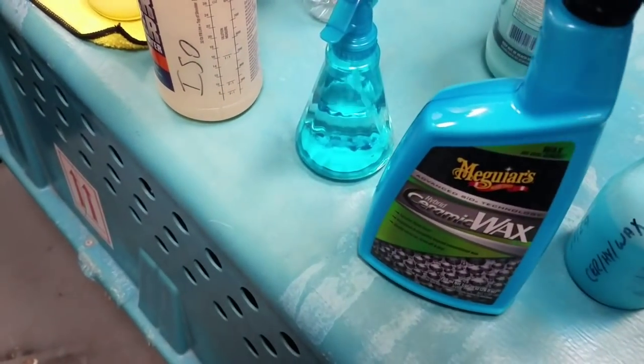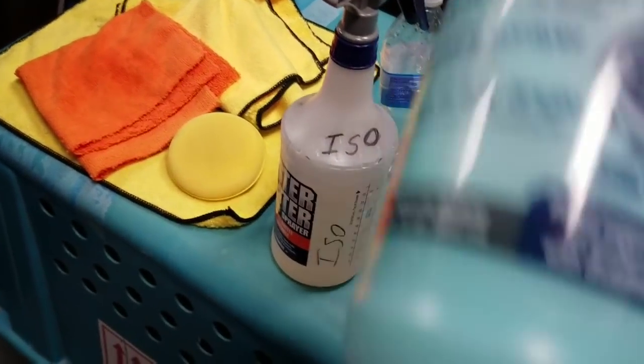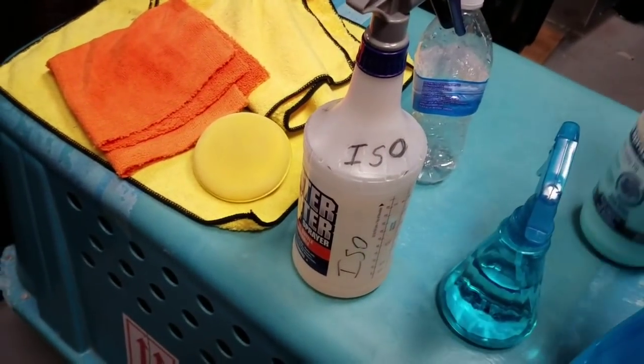Just for a follow-up real quick on what's going on with this ceramic wax. I was running out of time a few minutes ago. It's really, really slick. But, there's the but, it's not as slick as the rest of my car. I usually use a combination of different things, but the last thing I used on my car was my high gloss mixture that I mixed up. It's got some Eco rinseless wash in it and some Reload in there.